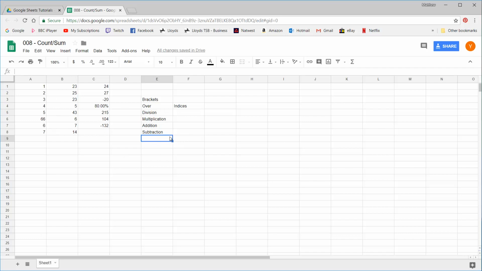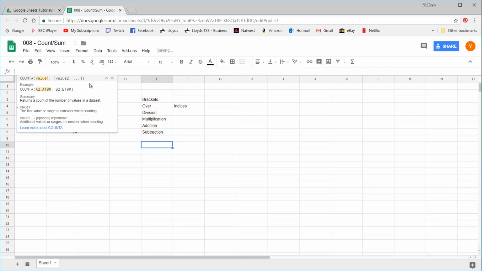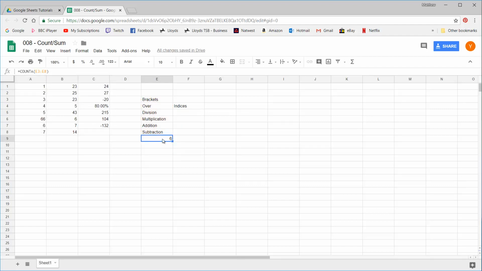Now I'm going to repeat this one more time for count over here, and count these cells. So equals count, and then I select these with my arrow keys. But you'll notice that when I count the values in here, it doesn't count any of them, because these are strings or text. There's an easy way to fix that, which is to use the COUNTA formula, which counts any values including text. That's a useful one to know if you get confused about why it hasn't counted your text values, or if it's missed them out.